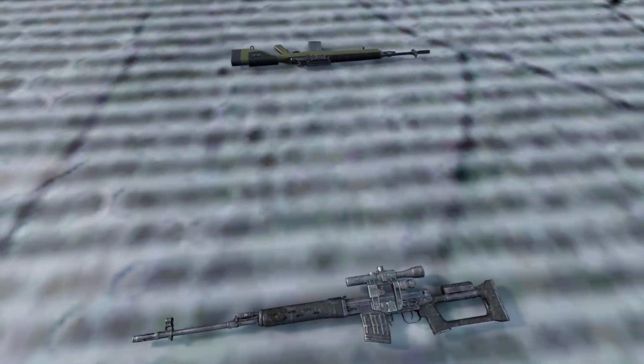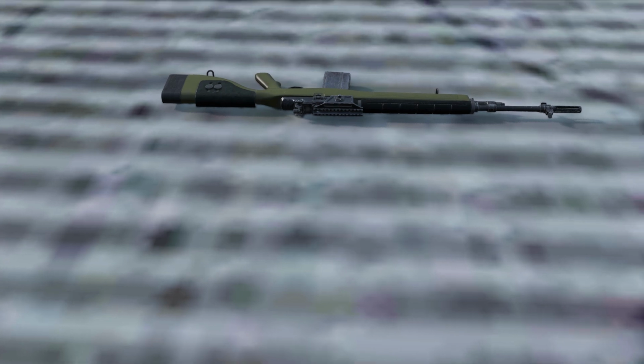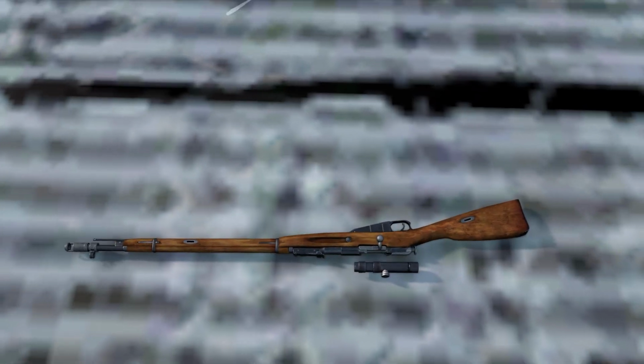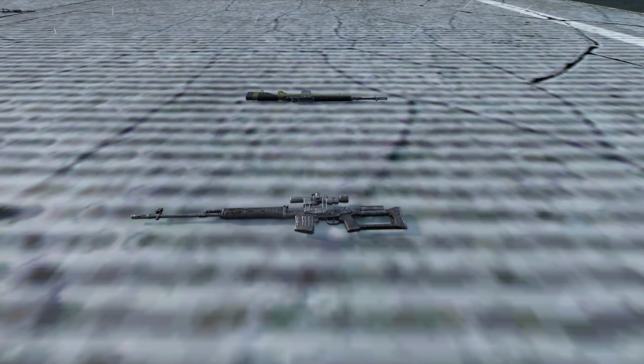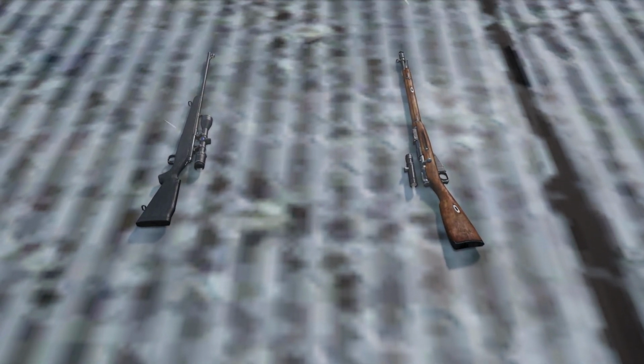The SVD, as you can imagine, if we think about the barrel length here, this one over here shoots .308, and this one right here shoots 7.62x54. Same over here, check it out. .308, 7.62x54. These are the two strongest ammo types for sniping, and they ultimately are the two strongest top tier weapons, right? These are the civilian top tier, and these are the military top tier.